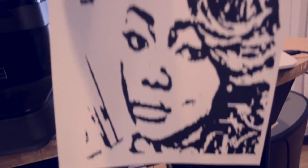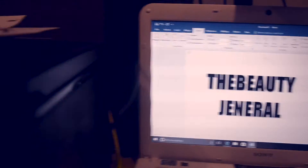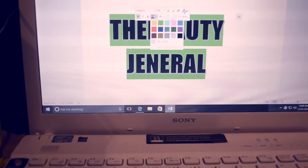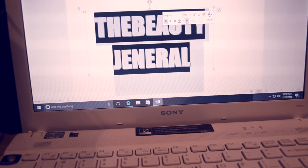Then I took the transfer paper I bought from Target, put it face down into the printer, and printed it out. Just leave it to dry because you don't want to mess the picture up. The second thing I did was type in my YouTube name for wording on the shirt. Here's what I did wrong — you can see me panicking a little bit in the video. I put the transfer paper in the printer but I didn't flip the coloring. Instead of black letters on a white background, I was supposed to switch it to a black background with white lettering, so the t-shirt would blend into the black back and the words would come out white.